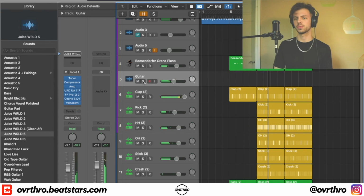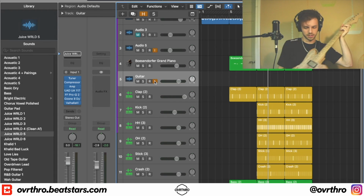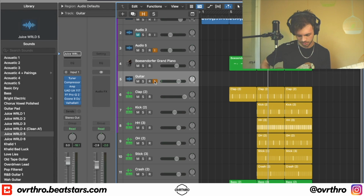And then I'm gonna change this. We don't need this guitar for that vibe. So it's gonna be a little bit different. It's gonna be the same notes pretty well, but just a little bit different. And then I have to slow it down, that's okay.